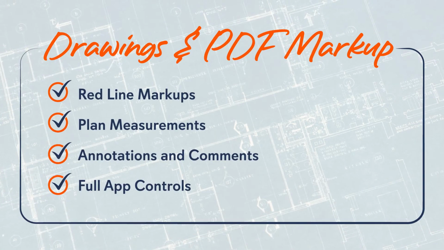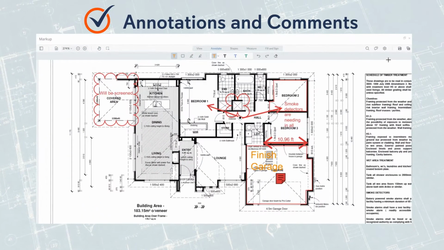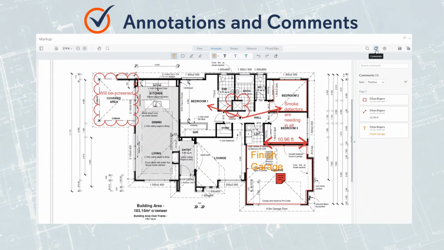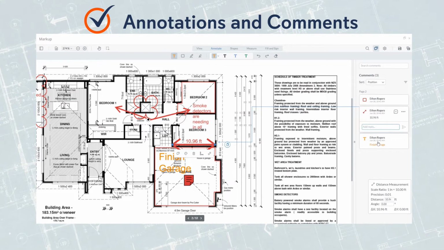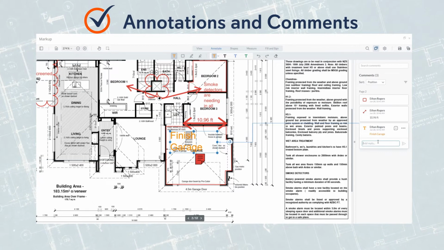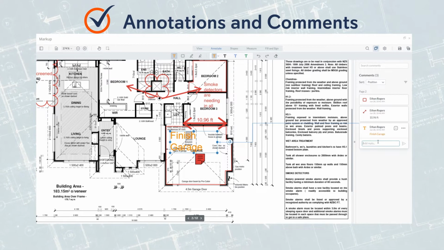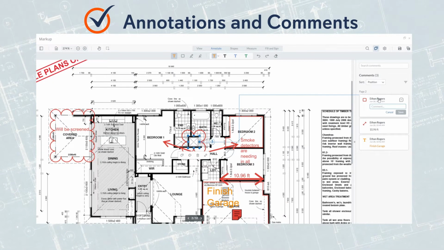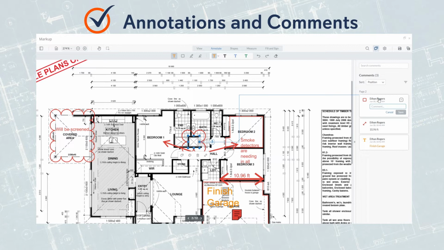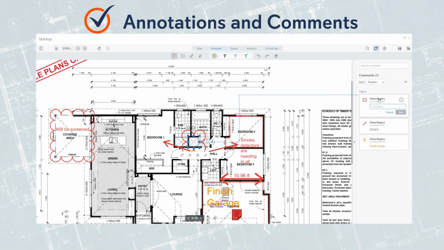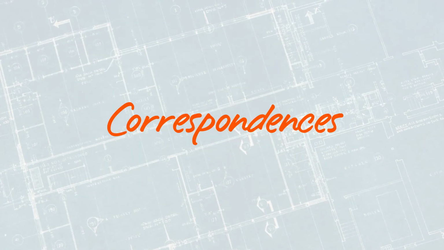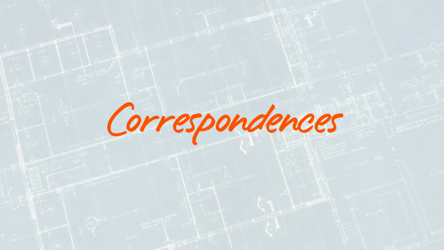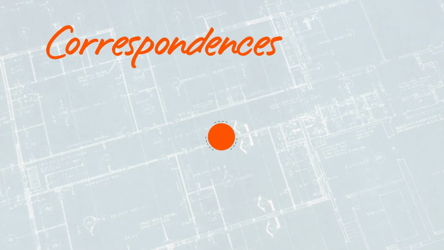Use the annotations and comments feature to clearly communicate the point you are making. As you know, clear communication is critical in the construction industry, or else it will cost you a lot of time and money. With this feature, you can easily add comments and annotations so that others can review your comments and add their replies. No longer do you have to match the comment up to the specific place in the plan being discussed. Keep your RFI and correspondence logs all in one easy spot.